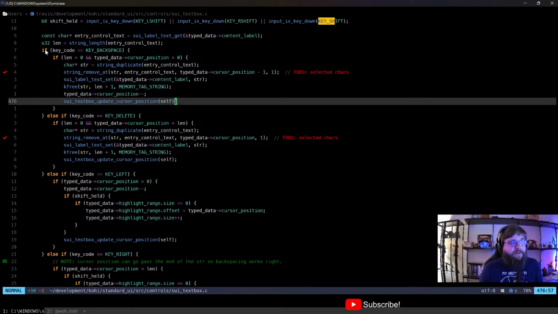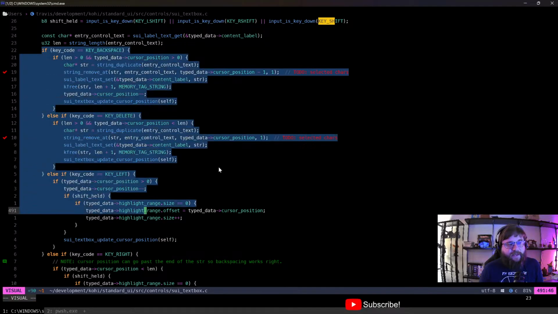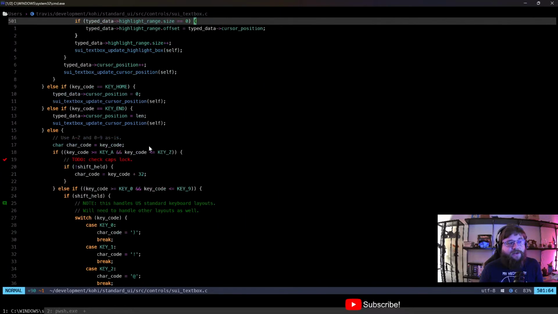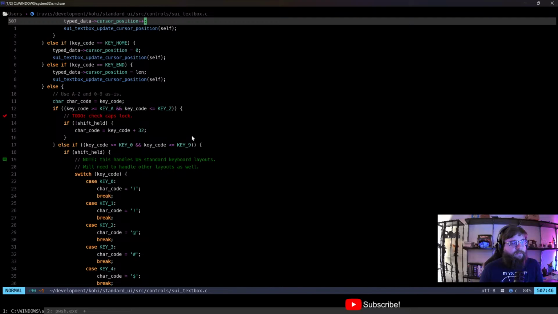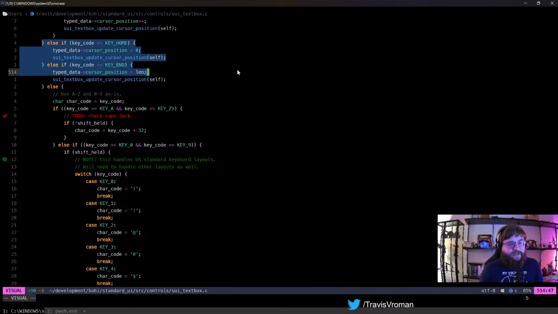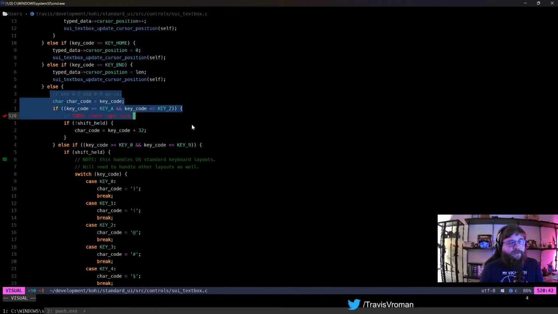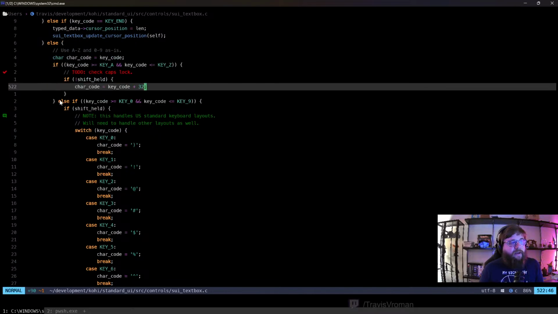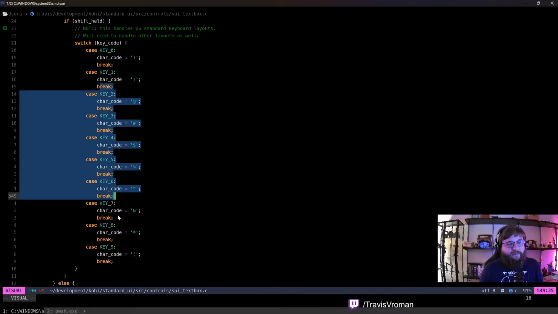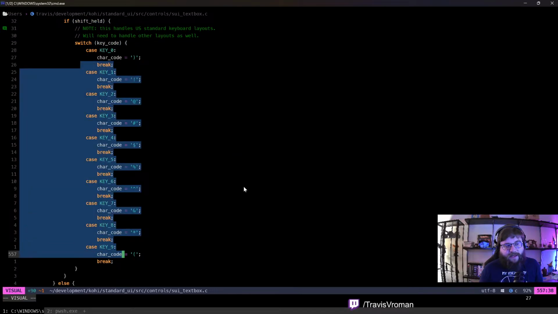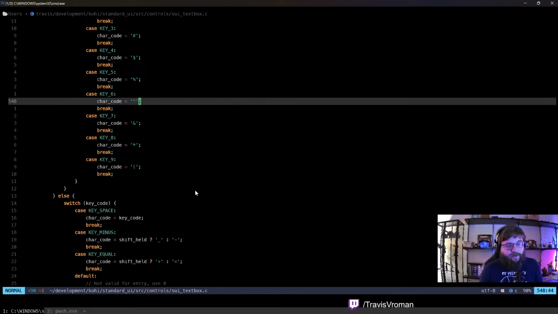So what we actually have is these specific cases here at the top, and then if we scroll down, we actually do use a switch statement, right? If we don't use any of these specific combos, then we do a quick check to filter out some of the keys that we don't want to support. And then we go through and we have a switch statement here to get some of these other codes and stuff like that.